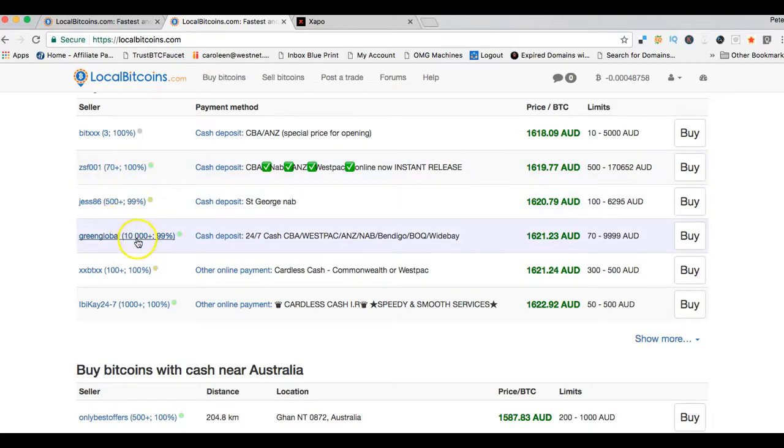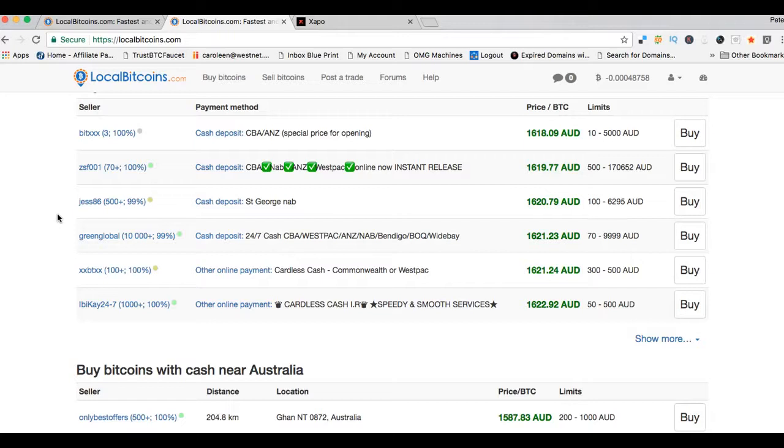That number is the number of trades that particular seller has conducted on this LocalBitcoins site. And the second number, 100% there and 99% there, is the success rate and the review rate they get later on after the transaction is completed.